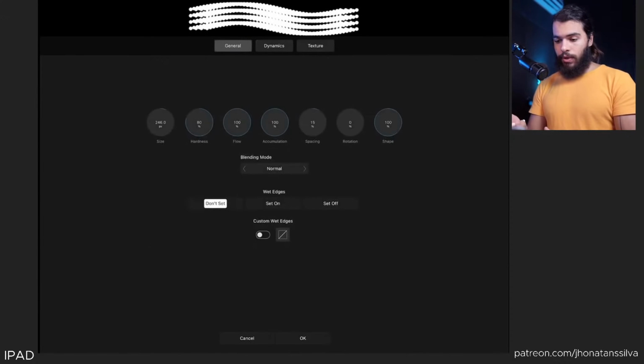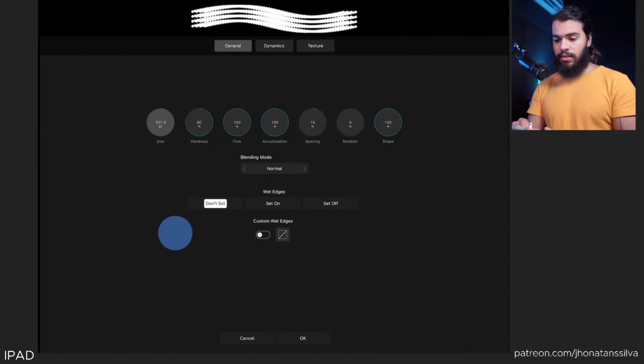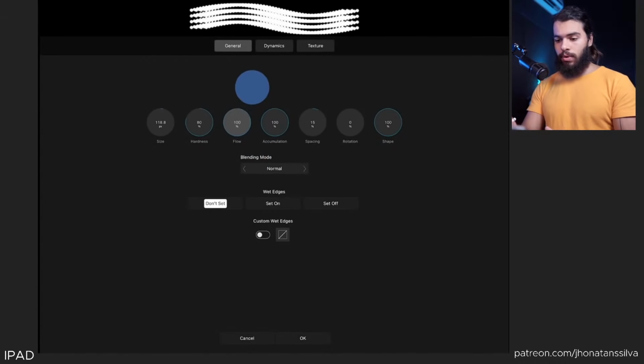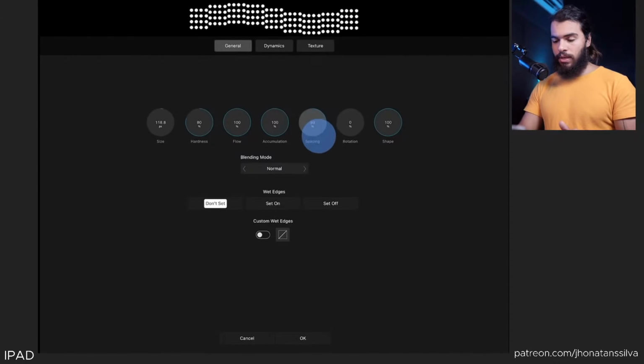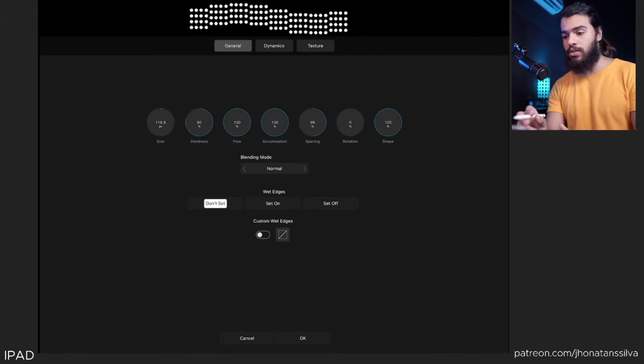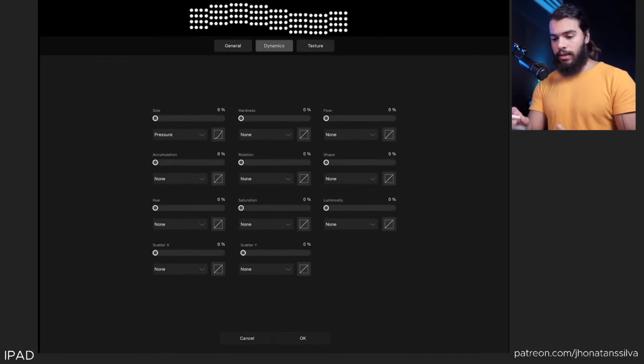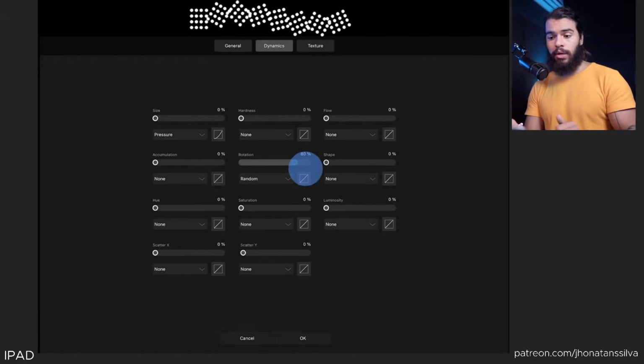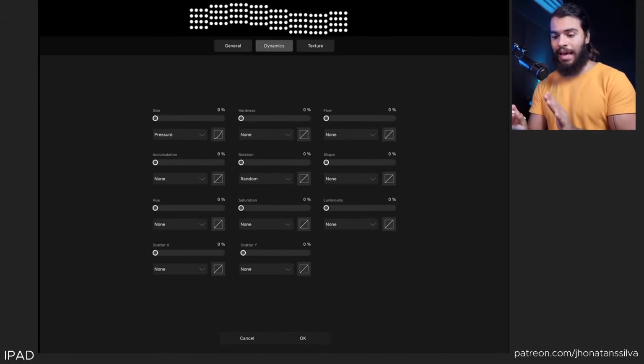And then, my friends, I can just adjust here. Let me create a space between them. I have the size. I can change the size. I can change the flow in order to make this with more accumulation, opacity. And then, can you see? I'm creating this spacing. Look. I'll do something like this. All right. So I have these dots. And then I can change the rotation if you want. Random. You guys can do this if you want. I'm not going to use this random. I will leave it like this.